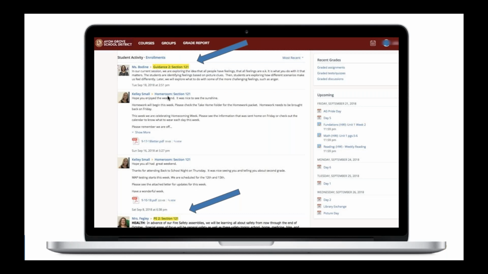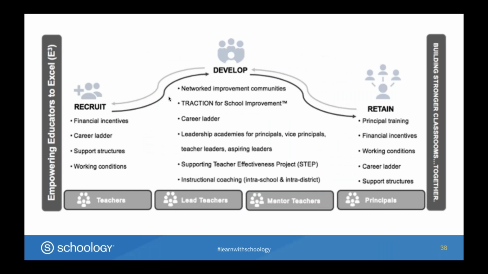And so you may wonder, what is next for Colonial? Well, this past year, our district partnered with the Insight Education Group and 4 other districts across the country to apply for the U.S. Department of Education's Teacher and School Leader Grant Program. The network was awarded the grant, and we will continue to work to develop a cross-district network over the next 5 years that will empower our educators and administrators to improve student achievement. The E3 grant focuses on the greatest school-related influencers on student achievement. So the recruitment, the development, and the retention of teachers, as well as building teacher leaders and principals. We're working to create that environment where educators will engage in a wide range of wraparound supports, including leadership academies, PLCs, and individual peer coaching in both a face-to-face and a virtual environment. And Schoology is that hub for us to be able to do that work.